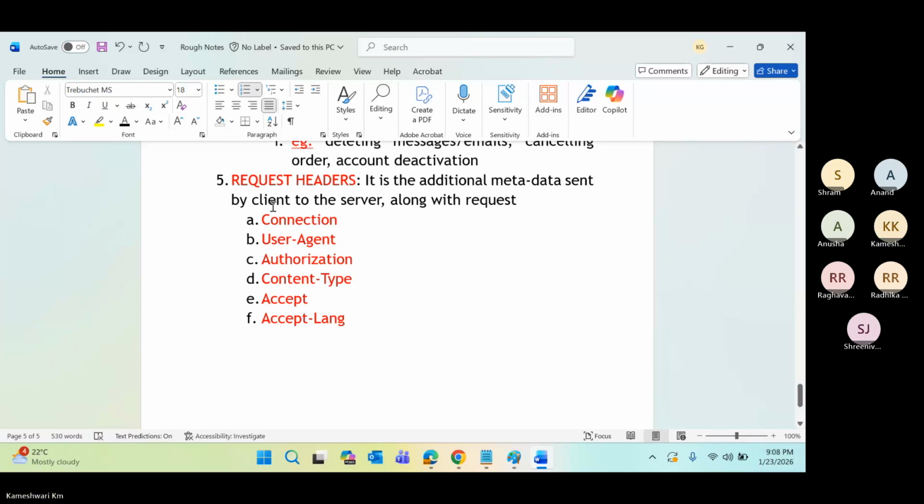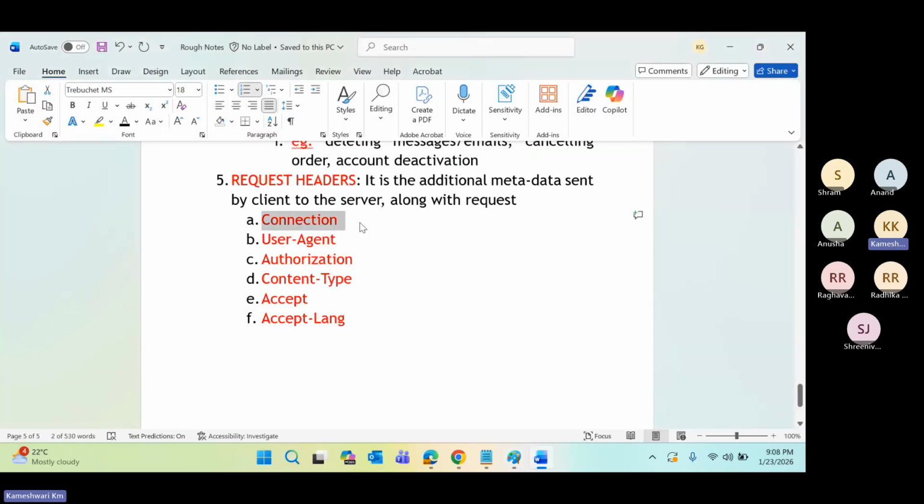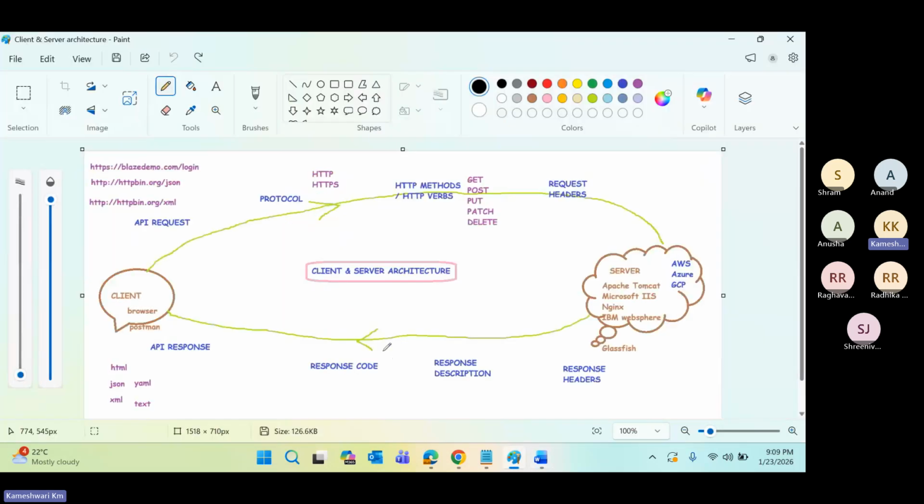Each of these headers has a certain meaning. The connection header will tell whether client and server are already connected with each other or disconnected from each other. If the client and server are already connected, the value of it will be keep-alive. So connection will be keep-alive. If the client and server are disconnected, the value will be close, meaning client and server are disconnected. Understand that only when the connection is keep-alive, client and server are connected. Hence, the request can go to the server.